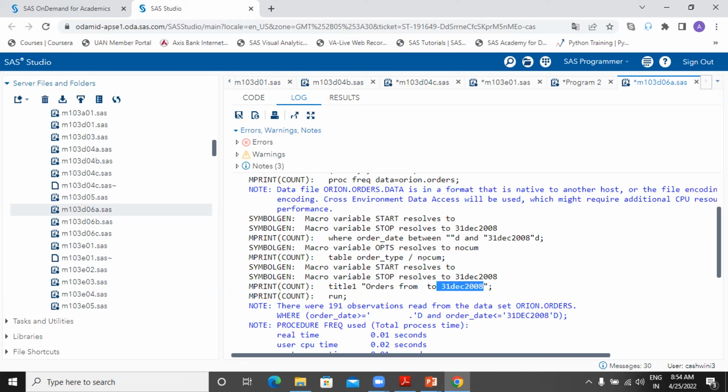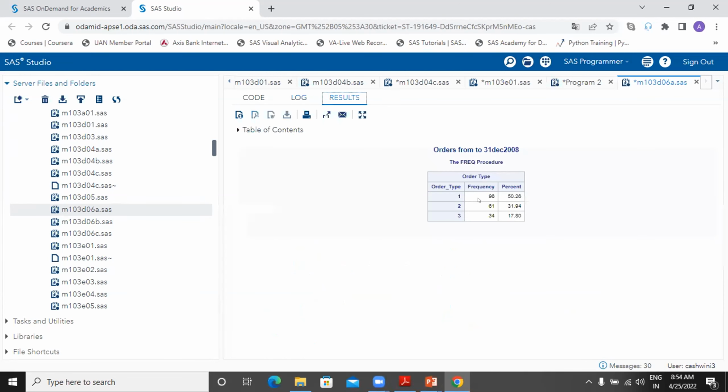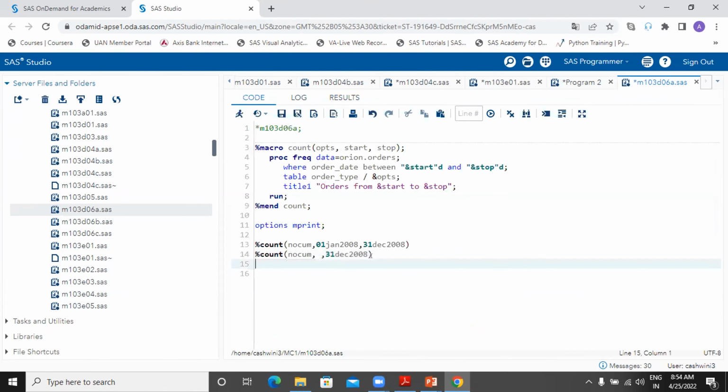Opt is also taking NOCUM. So when you see the log or the output, it's by default reading all the data, whatever the value, and stopping wherever you have the end date, 31st December 2008, and you get this frequency report. Are you getting how it's working? Yes. Okay, so this is how it works.